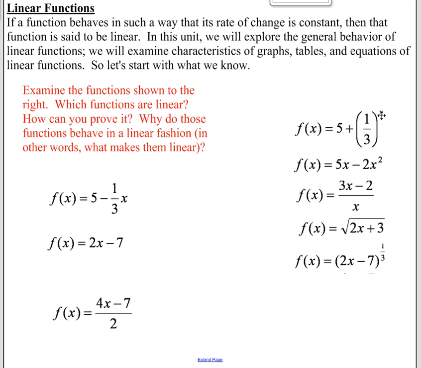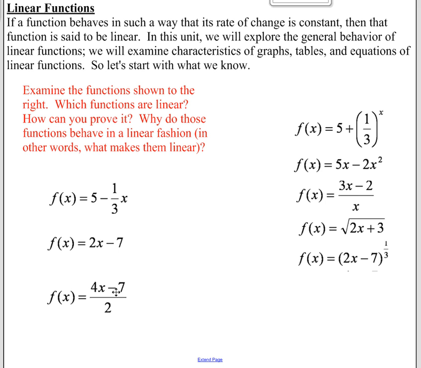So here there's a variable x in the denominator. Here there's a squared variable and an unsquared variable. Here there's a variable x in the denominator. I know I said this is an exponent, not a denominator. Here we have a square root, which seems to change things. And here we have a 1/3 power. Can you do that? Apparently. Anyway, none of these is going to be a linear function, but these all will be, because each of them can be expressed as start somewhere and then change at a specific constant rate.